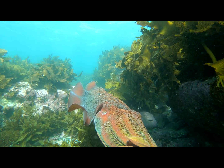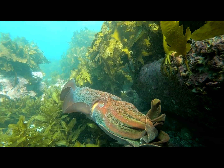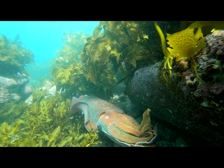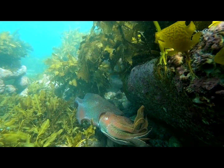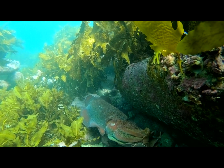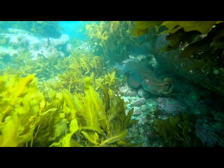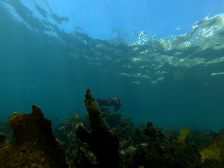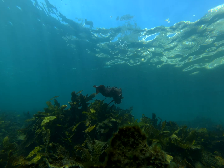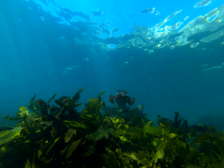Cuttlefish have a variety of adaptations in and under their skin that facilitates their significant camouflaging ability, with 2 layers of skin cells devoted to colour changing. Chromatophores are cells filled with tiny sacs of red, orange, yellow, brown or black pigment, which they squeeze to change the brightness or colour displayed on their skin. Under these are iridophores, cells filled with hundreds of mirror-like reflector zones, which reflect light back up through the skin to brighten the colours if desired, and are responsible for adding shades of blue and green into their camouflage.